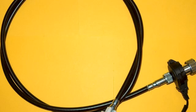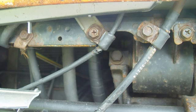Where is the speedometer cable located? On most vehicles with cable-driven speedometers, the cable originates at the transmission, where it's threaded into the side of the transmission, usually near the tail housing, and engages a gear that is inside the transmission.